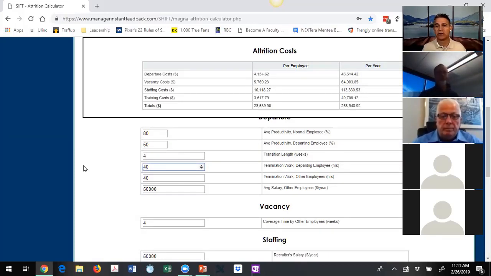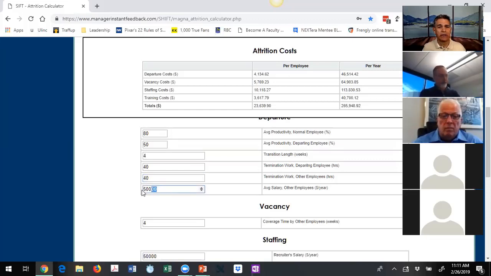Okay, so this is the work for the departing employee. How much they have to go through with HR or their managers or transfer over. So 40 hours a week, right? Okay, and then how about transition time for other employees, like with their managers or working customers or other employees that you are paying for? We think for the most part, it's one-on-one interface with them. So overall, it's about a 1-to-1 ratio from their own time to the time somebody needs to pair up with them for transition or exit interviews. Okay, so about 40 hours as well?